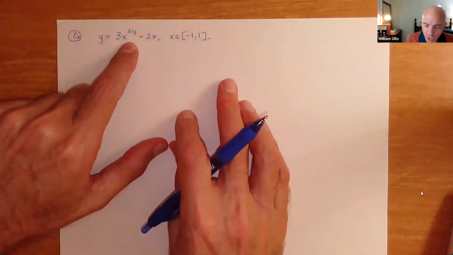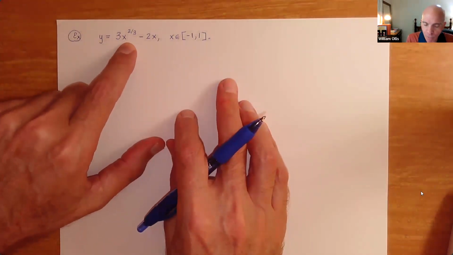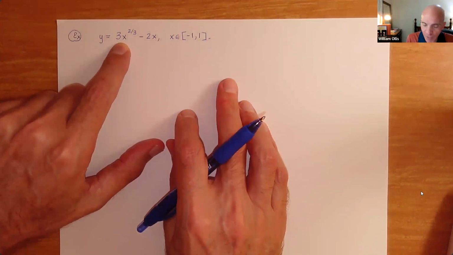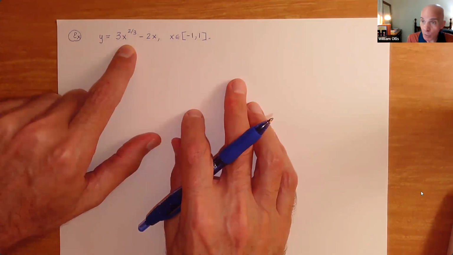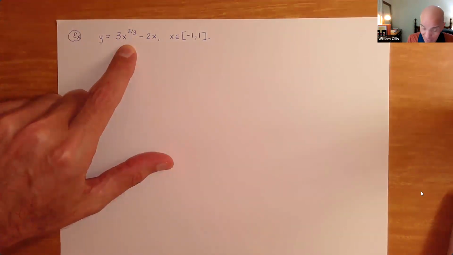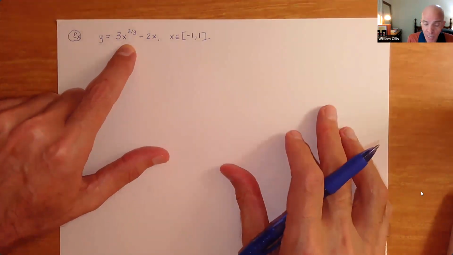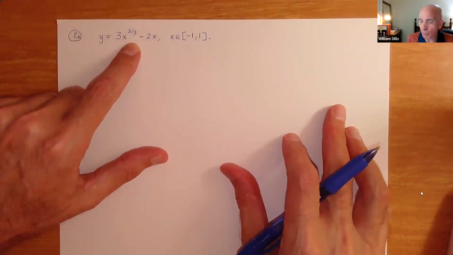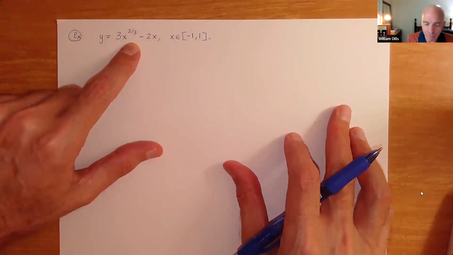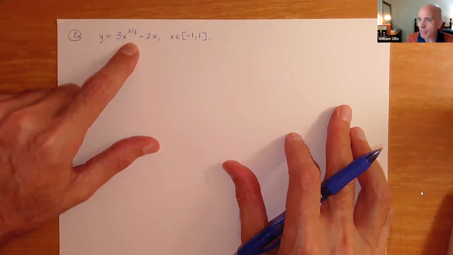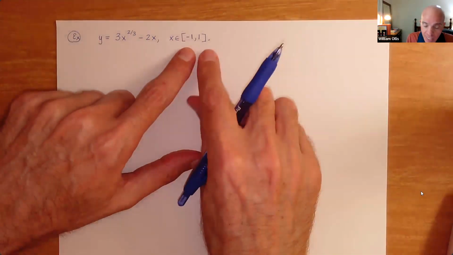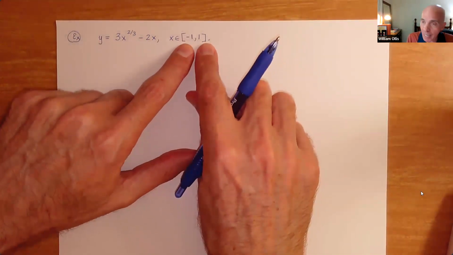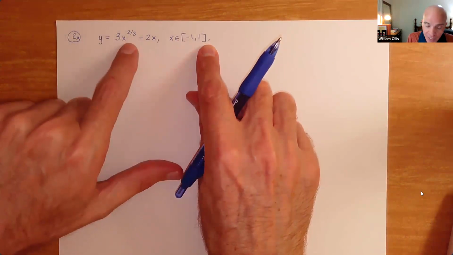Notice we have x to the 2/3 power, which has no problem with negative values of x. And of course, we have 2x. So this indeed is a continuous function. It's continuous for all real numbers, actually. We can take the cube root of any real number because we're not impaired by the cube root of negative numbers, since that indeed is a negative number, which is real. So what we've noticed here is we have a closed bounded set, -1 to 1. And so we have a continuous function.